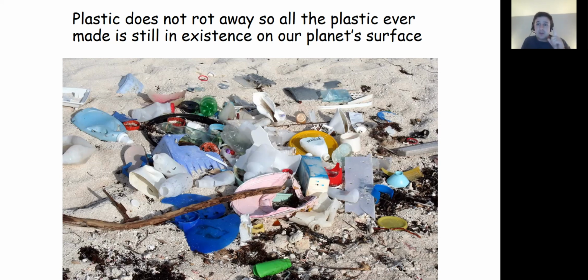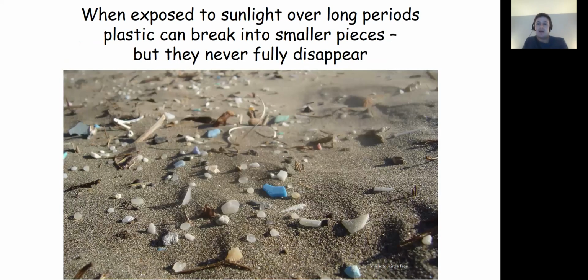Now, plastic wasn't invented till 200 years ago, and even then, it's only 100 years ago it started getting popular. So I can guarantee that all the plastic that's ever been made is still around, and it is somewhere on our planet's surface. Something to think about. It's not going to go away. Now, when it's exposed to sunlight, it does break down into smaller pieces, but it never properly disappears.